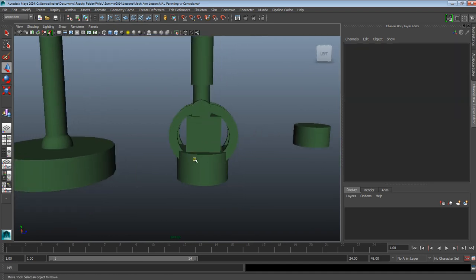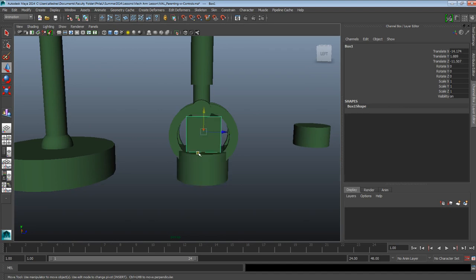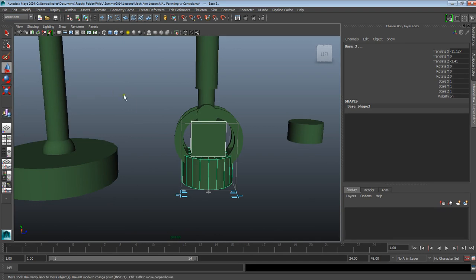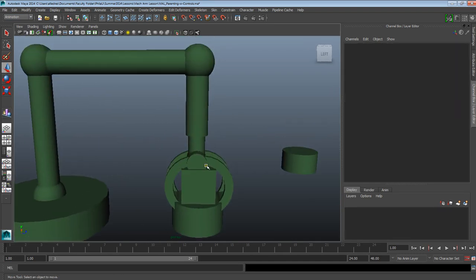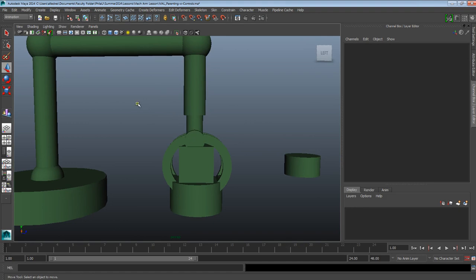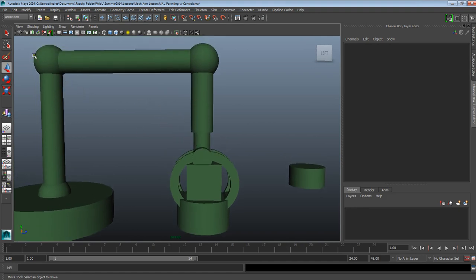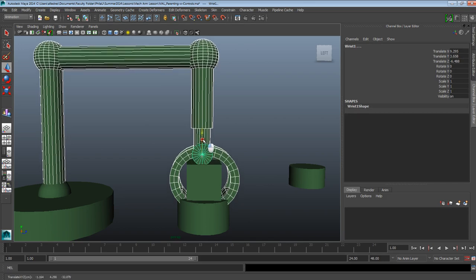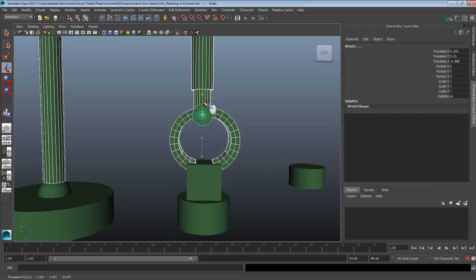And again, I want to make sure that this box is centered to this. So let's just align it. Okay, so alright, it's at the center of my platform there. By doing this test, I can determine that my mechanical arm at this point is just way too far down, and again, I need to make sure that it's not colliding with these objects, so I can just select everything, bring it up a bit.